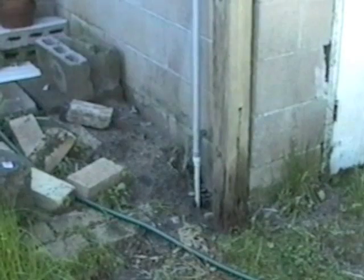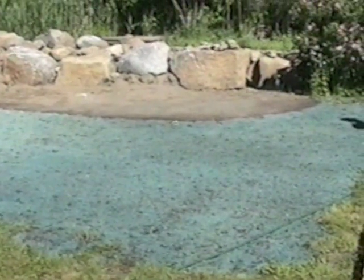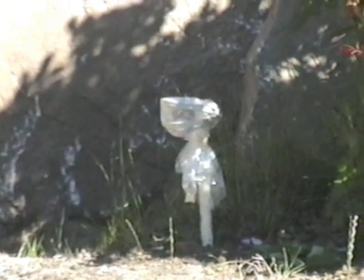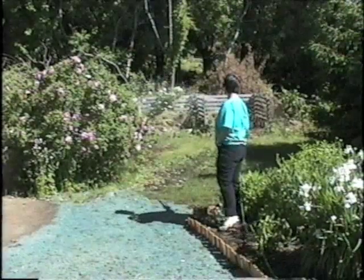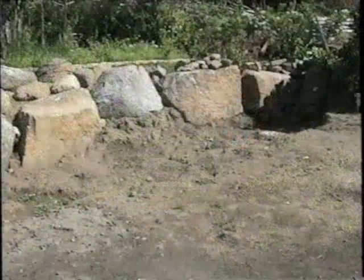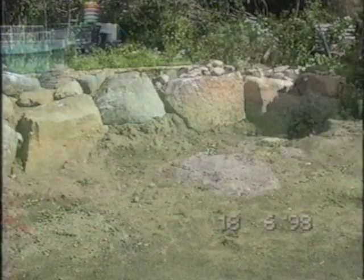Last week I dug a trench and ran an electric cable down from here all the way across the garden and down to the bottom next to the pond. That's the other end of it, ready to be connected later. We continue to water all the grass a couple of times a day. Still done nothing with the pond, but we do have some ideas.